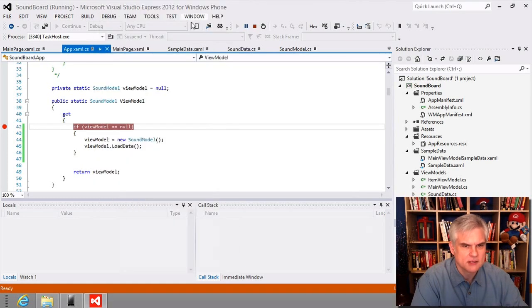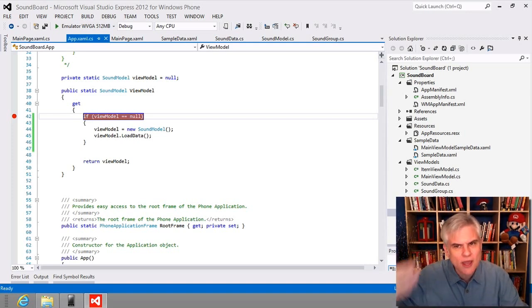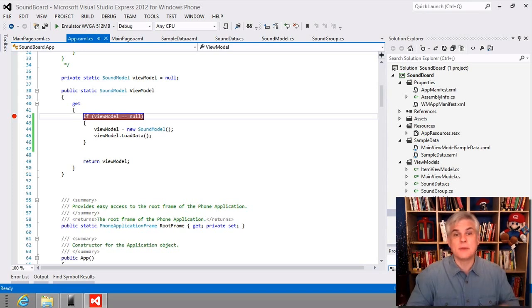Okay, so let's go ahead and stop that. So to recap, the big takeaway in this lesson is how we implemented the real data. While there are definitely different approaches that we could have taken, we chose to create helper methods containing hard-coded instances of our sound data and sound group classes in C#. We also saw how to reason our way through an odd timing issue with data binding. Debugging and understanding the order of events is a very valuable skill, as you can see right here.